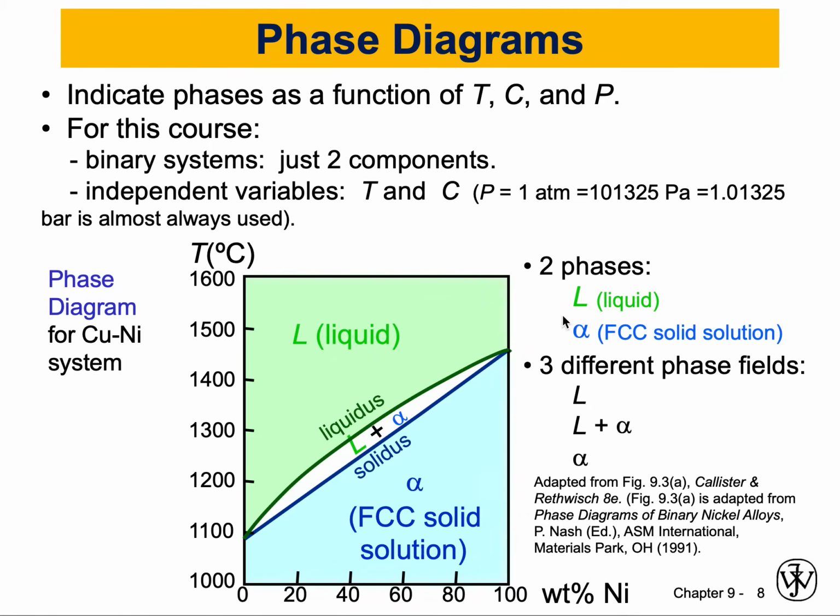So to summarize, I have two phases, a liquid phase and a solid phase, but I have in this diagram three different phase fields, which are regions. So this is region 1, region 2, and region 3. So in this white region here, I will have two phases at the same time. I will have liquid and solid at the same time. So this is just a description of how the phase diagram will look like. I hope that is clear. And we're going to use this phase diagram to extract information and to learn more about the composition and the structure of the material that we're looking at, given specific temperature and specific concentrations.